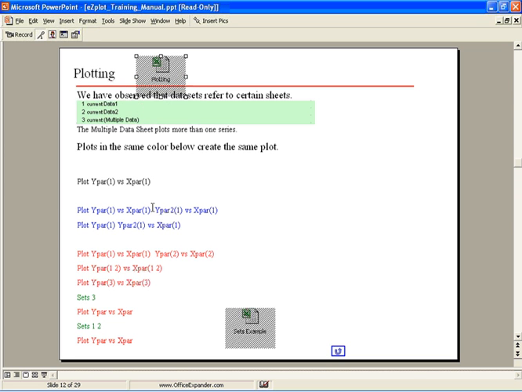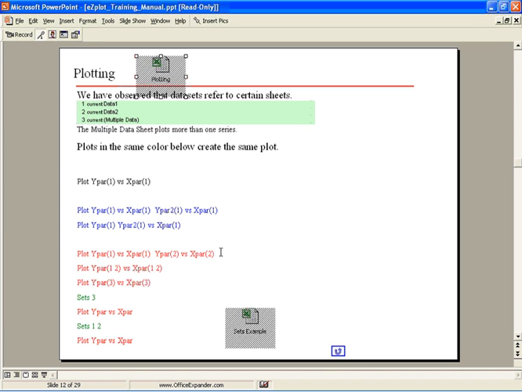For example, the plot commands that appear in the same color below will create the same plots. These plot commands in blue will create the same plot with the same two series. Here we see that it is not necessary to keep repeating versus when the series have the same x parameters. The first plot command is plot y par versus x par, y par 2 versus x par. The second plot command creates the same plot, plot y par 2 versus x par.